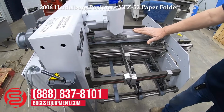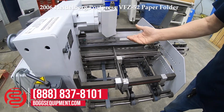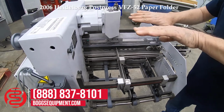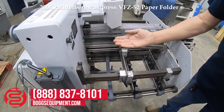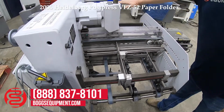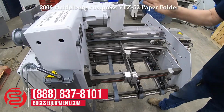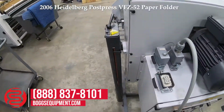You could change whether the knife is on top, or flip the whole unit over, and you can have the knife on the bottom. So if you wanted to fold up or you fold down, and then you can either have the machine spit them out this way, or you can flip a deflector and make them go that way. Right now we got it set up knife down, and they're coming out this way. Like I said, I'm just going to hand feed them.